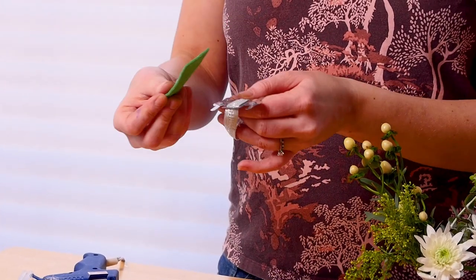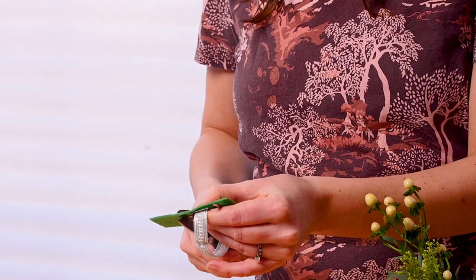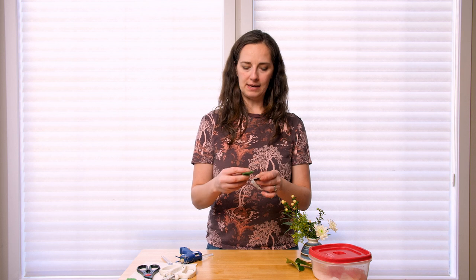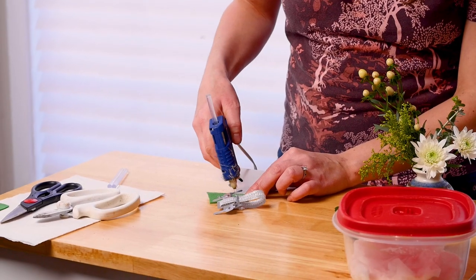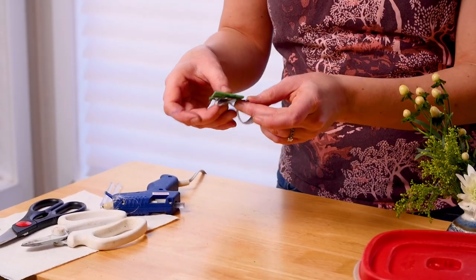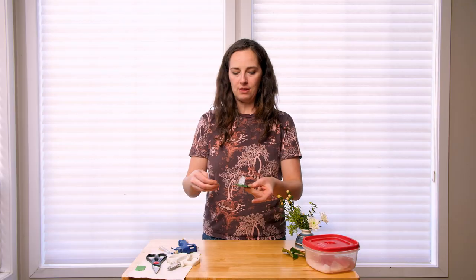The first thing I'm going to do is take my corsage and glue a piece of felt onto the corsage clip. This piece of felt is a little too big, so I'm just going to use my scissors and cut it down to a more appropriate size. The reason I'm using felt is that the flowers stick better to felt than to the metal — glue doesn't really stick to metal. I like felt better than cardboard too, because felt moves as you move your wrist around, making it more flexible. I'm going to generously apply hot glue to my felt and then put it onto my corsage clip.